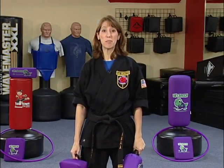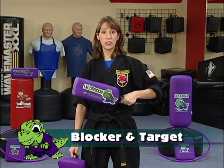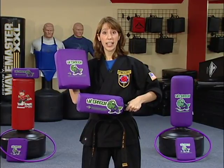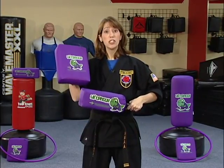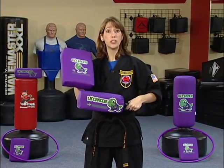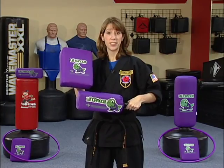Century's Little Dragon Blocker Target video. In this video, I'm going to be showing you how to use the Little Dragon Blocker, then some drills with the Little Dragon Target, and then we'll put them together. So watch and see how much variation you can add to your classroom and to your standard drills by just adding these two key components.